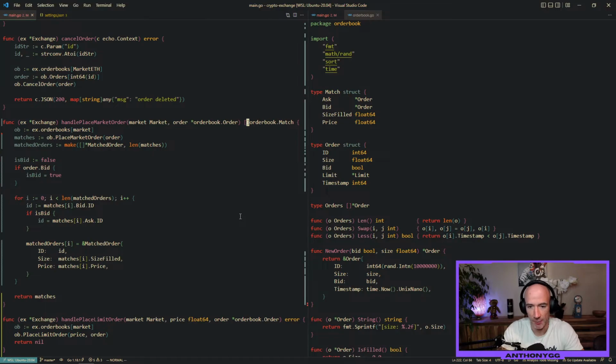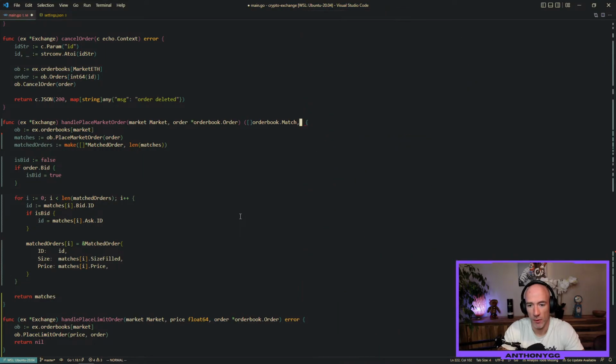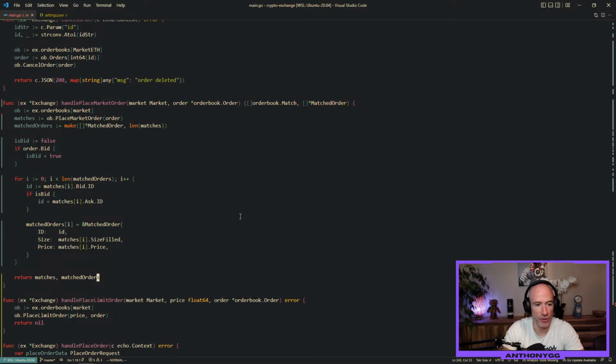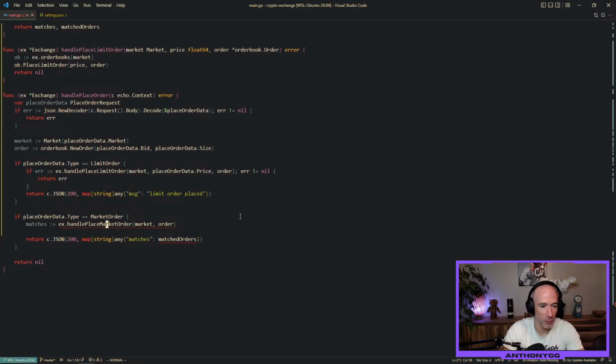For now. So we're going to say, it's going to return the matches, and it's going to return a slice of matched orders, just like this. The only thing we need to do: these matched orders are getting used to display to the front end, but the matches themselves are going to get used so we can trade, so we can do bookkeeping.